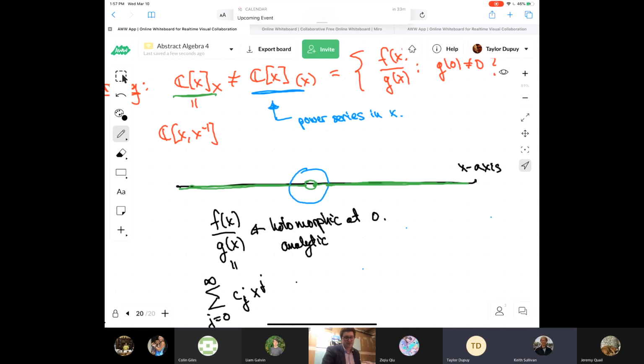These are great questions, by the way. I think this is super important. If you can see the pictures and you can see how to draw things, then things become a lot easier. Commutative algebra without these doodles is really hard.